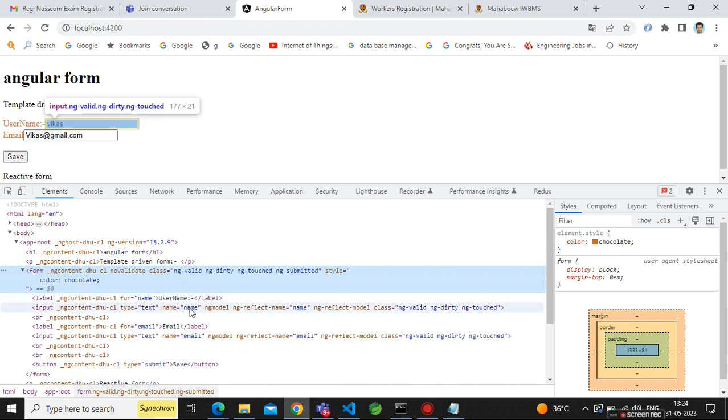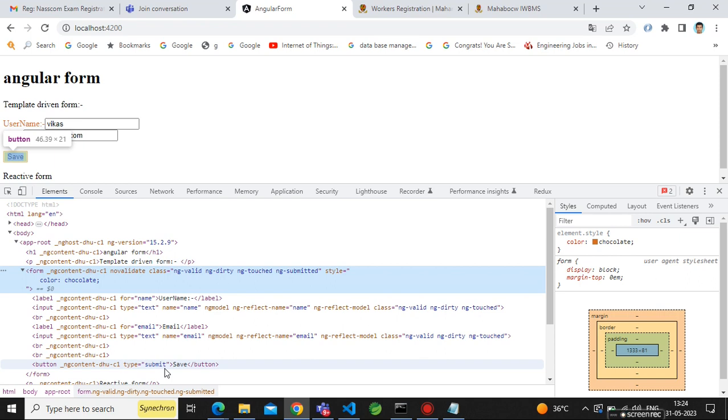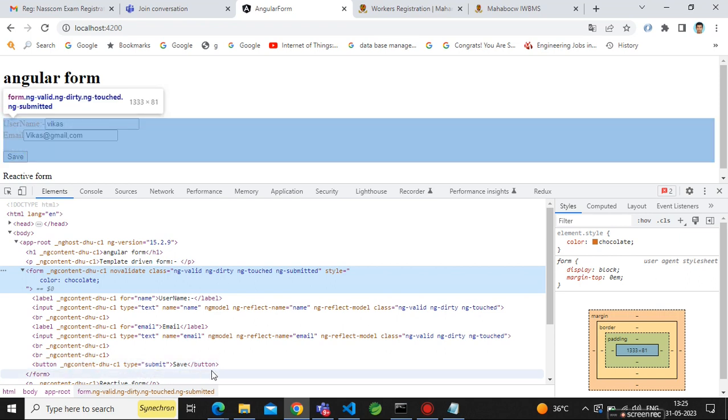When I click on name and email, this is the breakpoint. Both are ng content, then a button, type submit, save.